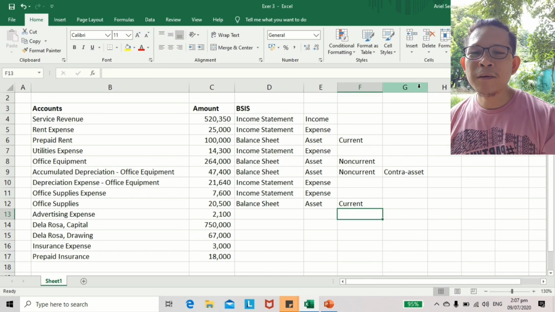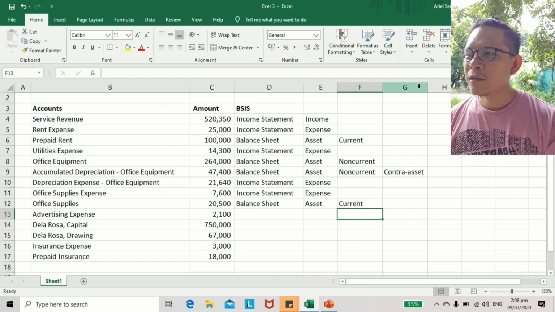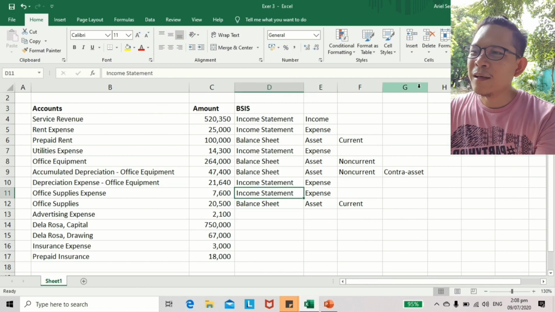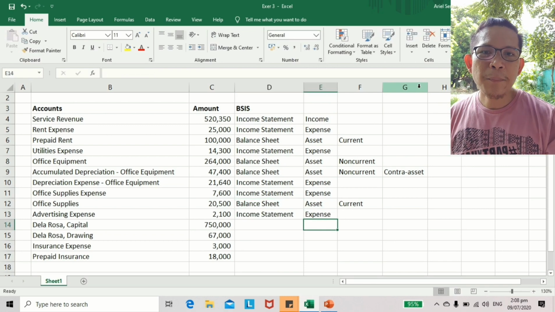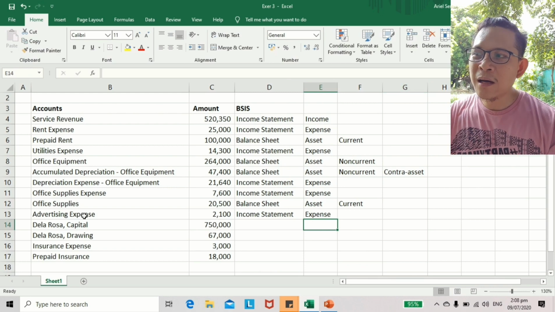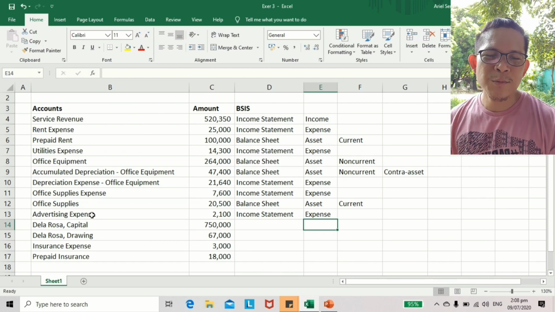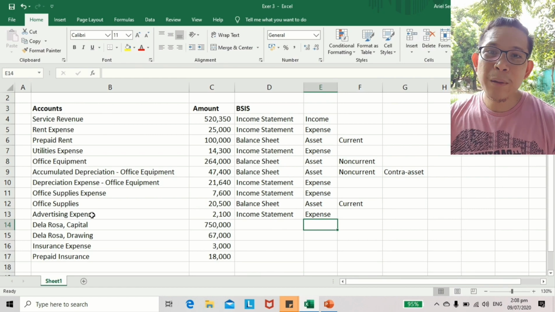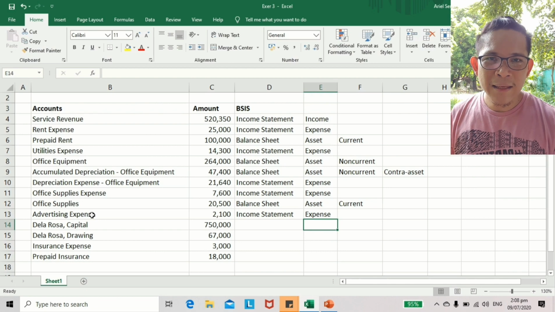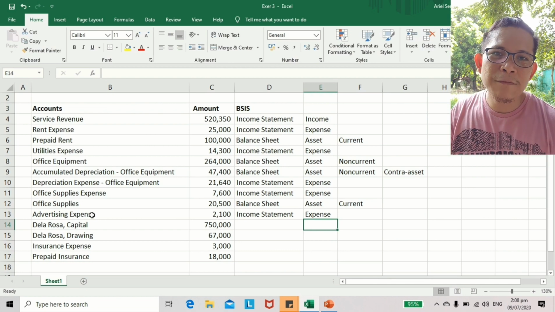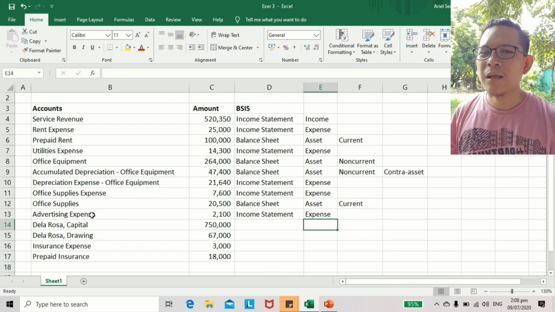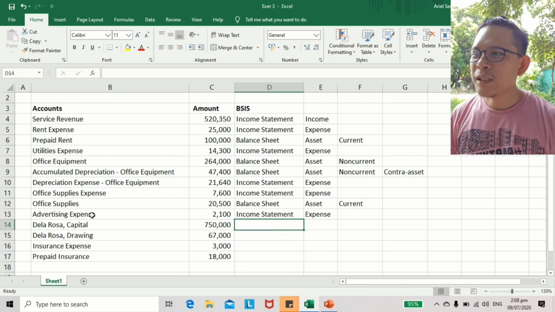Alright? How about your advertising expense? Your advertising expense, because there is an expense doon sa pangalan, this is an income statement account and this will be an expense account. Pero hindi ibig sabihin na may expense account ay automatically yan ay expense na under your income statement. Kasi baka minsan lituhin kayo ng problem because your prepayments are sometimes termed, halimbawa, prepaid insurance expense. O in that case, redundant siya. Pero dahil nilagay doon yung expense, hindi nangangahulugan na that is automatically an expense account. Pinalito lang kayo. But because of the existence of the prepaid term doon sa pangalan niya, that will become an asset account. So, proceed tayo dito sa sumunod.